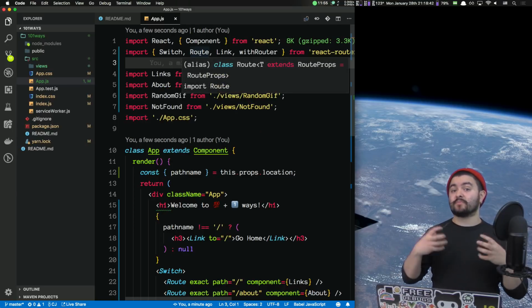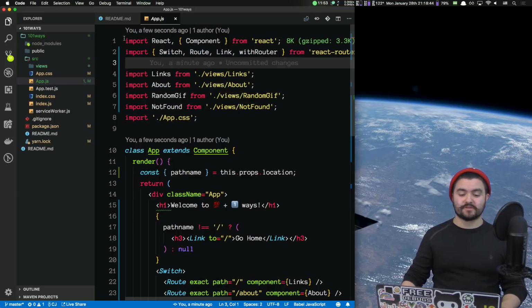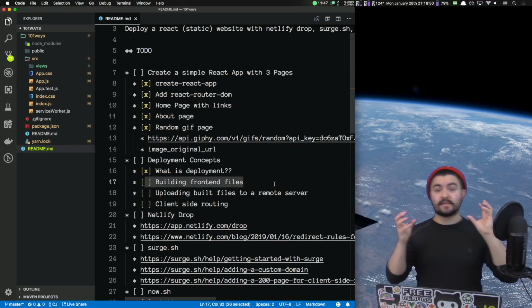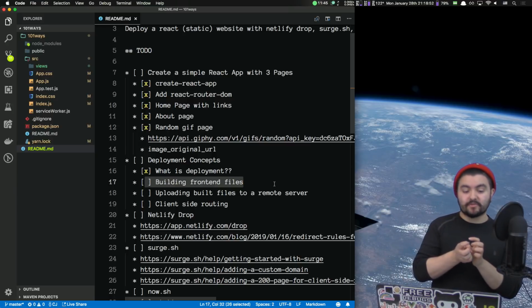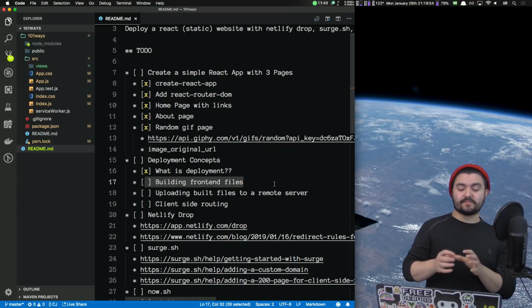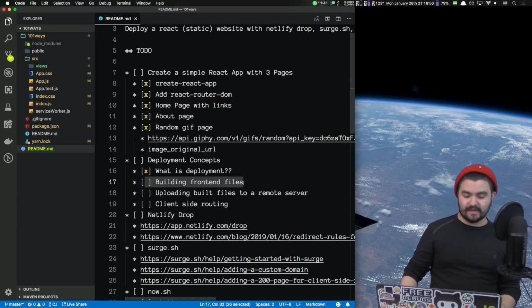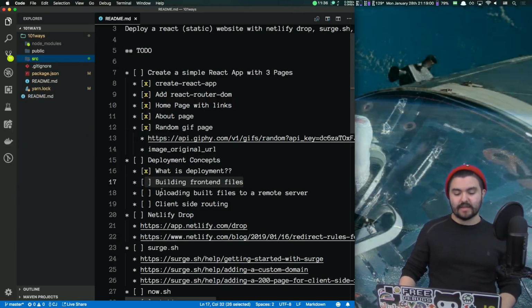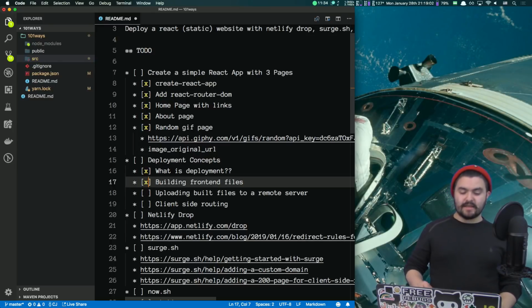It just requires a lot more files to be downloaded into the user's browser. So when you're building a website like this, you want to run it through the build process, which creates the smallest files possible and as few files as possible that the browser actually understands. So in order to deploy this thing, I will first need to build it. And that is the concept of building.